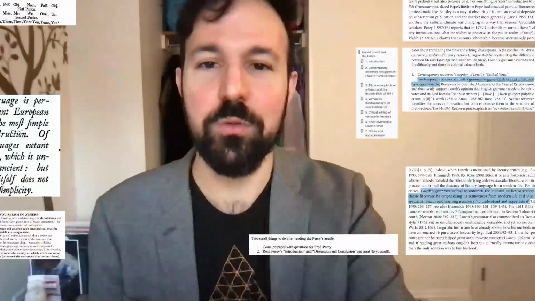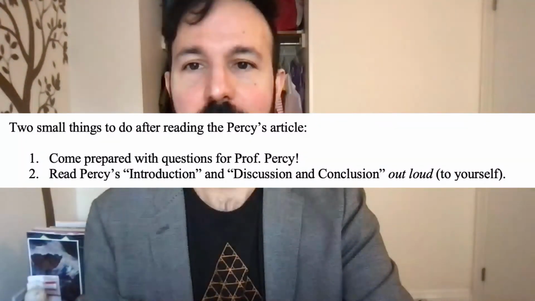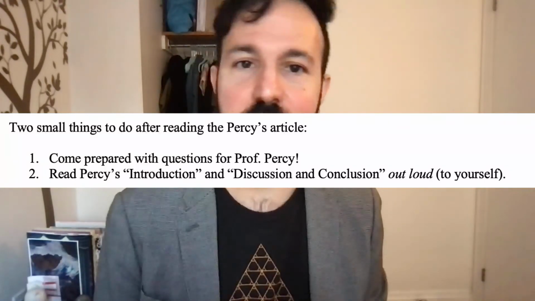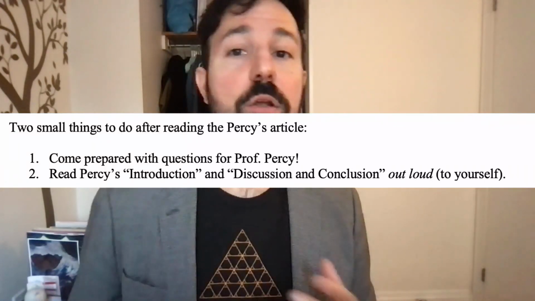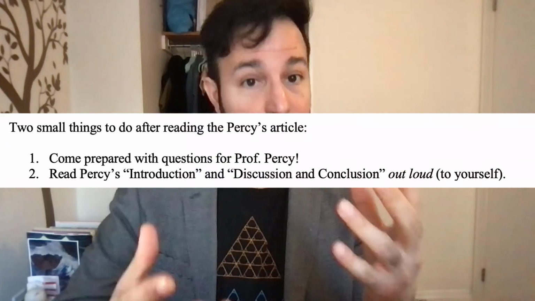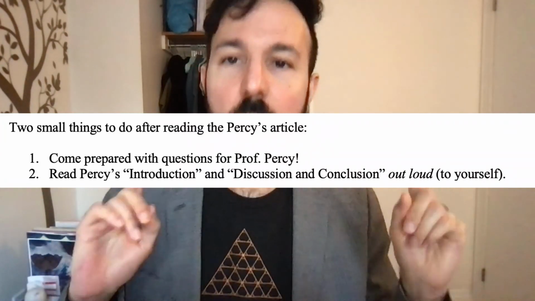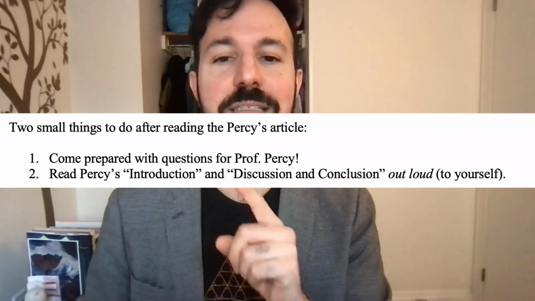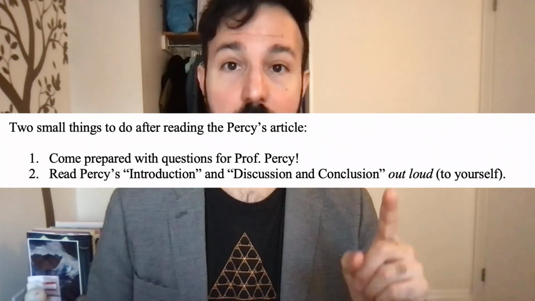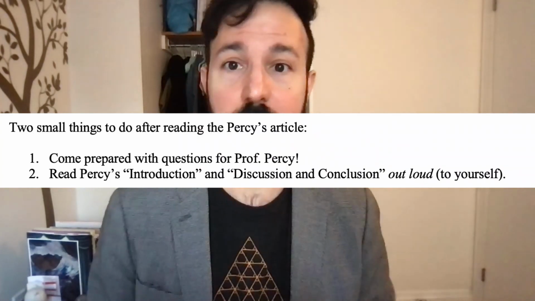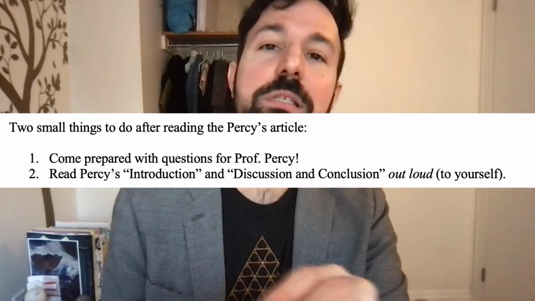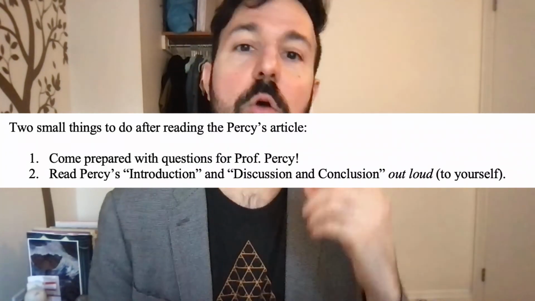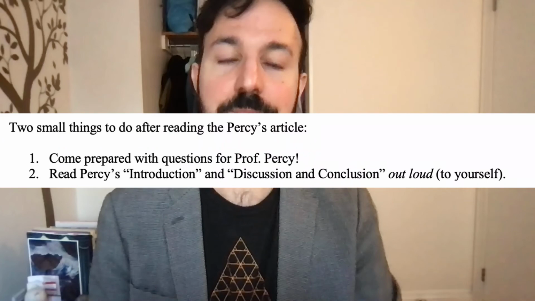There's two small things to do after reading the Percy article. First, as we already say on the syllabus, I want you to generate thoughtful questions for Professor Percy about the craft of writing, about the article you read, about your own experience of grammar, about Lowth, if you wish. But I also want you to take a few moments now to read Percy's introduction and discussion and conclusion out loud. I mean, read it out loud. Go off and read it out loud. In doing so, pay attention to when, whether, and how you stumble or need to double back over a sentence in order to understand it.